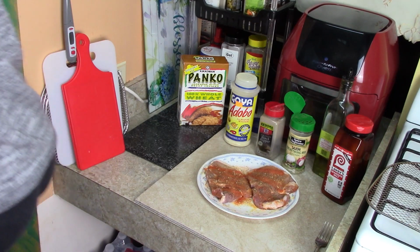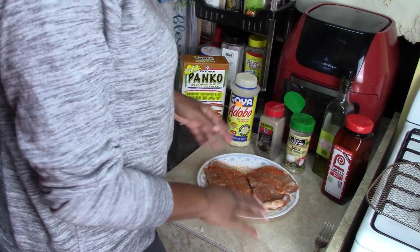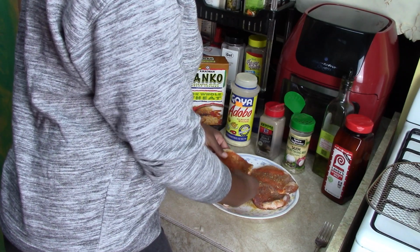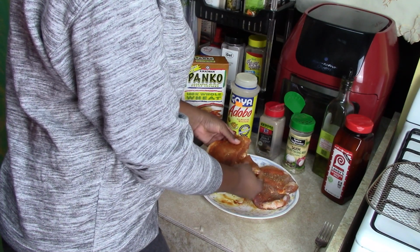Grandma, can I grab the jar? You have to wash your hands afterwards. So guys, I'm going to rub the meat because I like the seasoning, it's how I do it. You guys do it how you want. But I'm going to rub the meat so the seasoning's all spread out on there. It distributes the seasoning all over the meat.